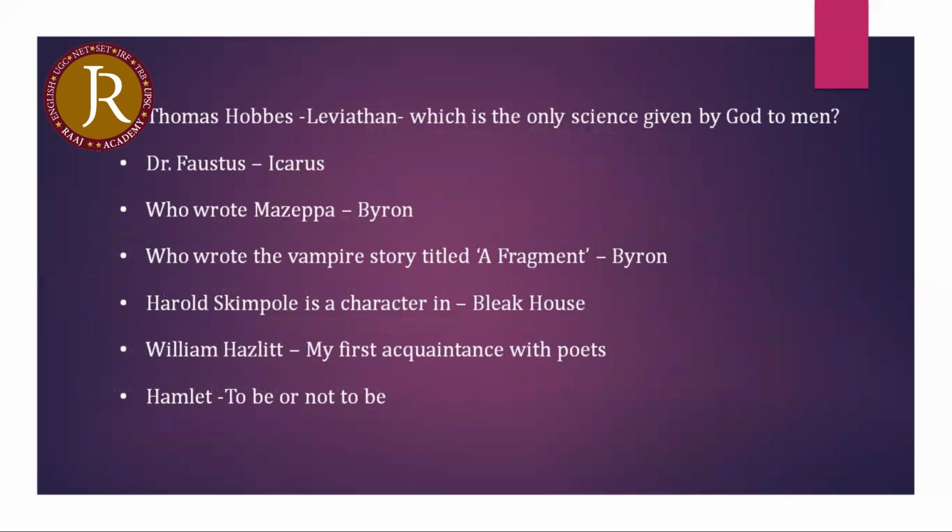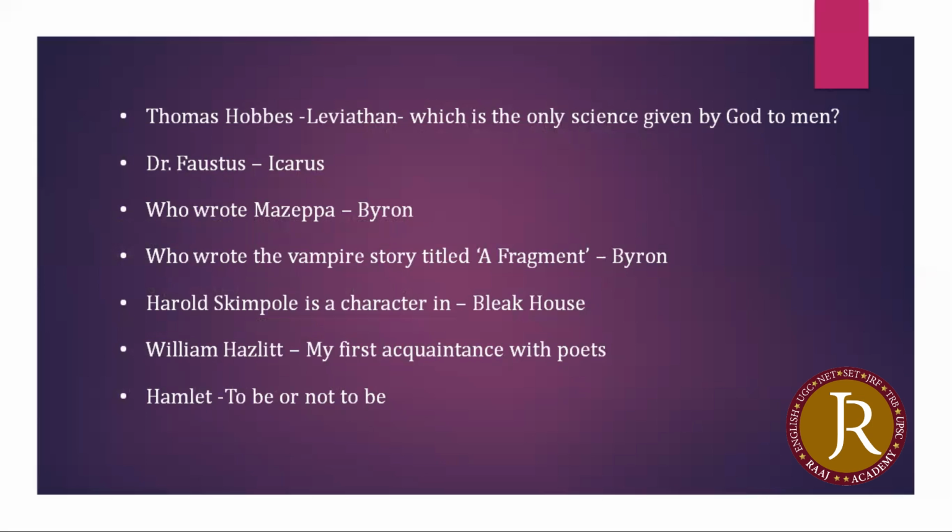There was a question on Thomas Hobbes' Leviathan, which asked which is the only science given by God to men. If you go through the work, it was one of the very important works which appeared during the Restoration, and you will be able to do this question. And of course, the question on the preface of Dr. Faustus, and the work of Byron, who wrote this. This is not a major work of Byron, it is one of his minor works. And the preface, which myth he talks about, that is the preceding question.